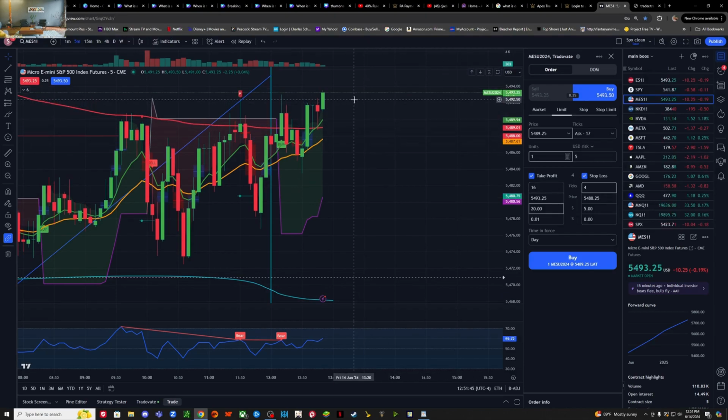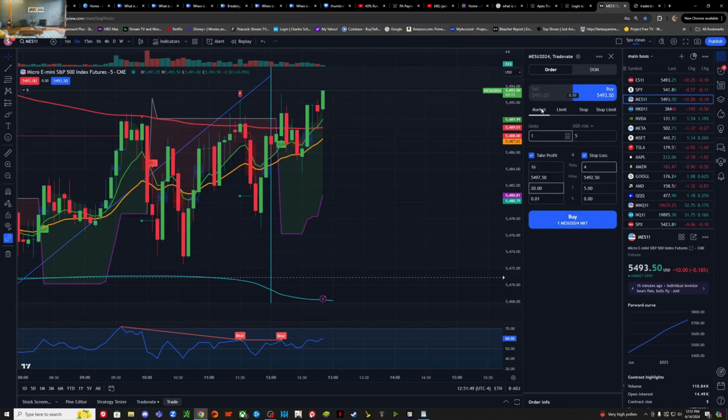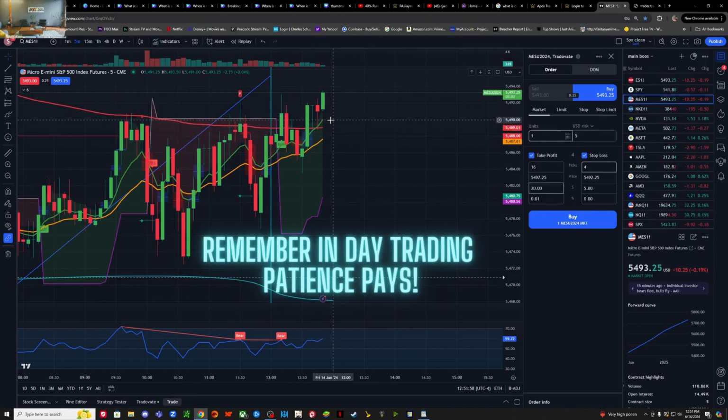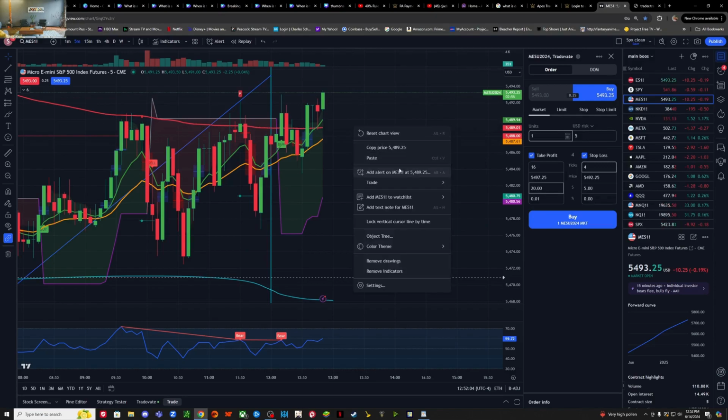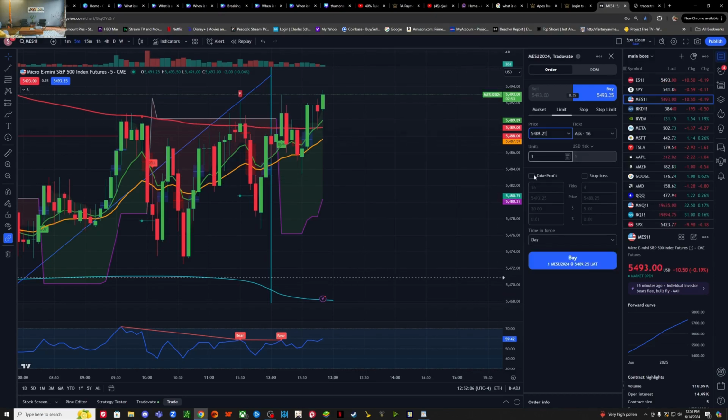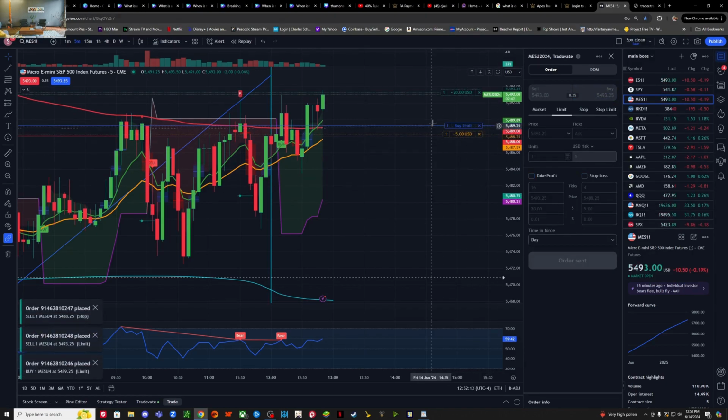And it's already running, so it's a little too late for me to jump into a trade now. But I could enter market for the exact same numerical values, and then it will put me into a trade immediately. But what I would want to do in this situation is be patient, and wait for it to come back down to this red line before I enter a trade. So I'm going to right click right here, click trade, and click buy one. And that is going to open up my trade, and it's also going to show you what it looks like.